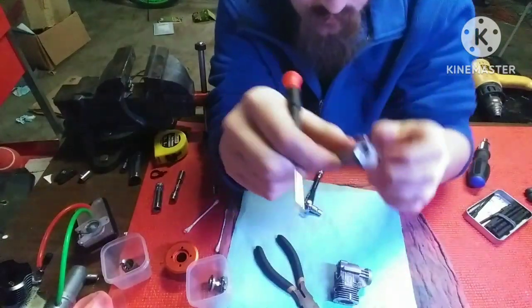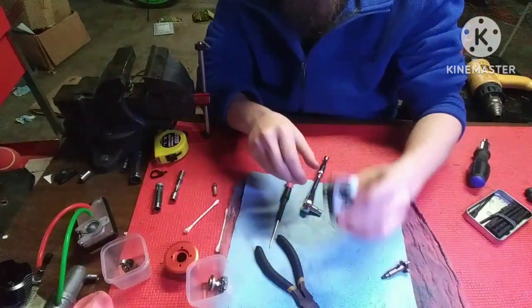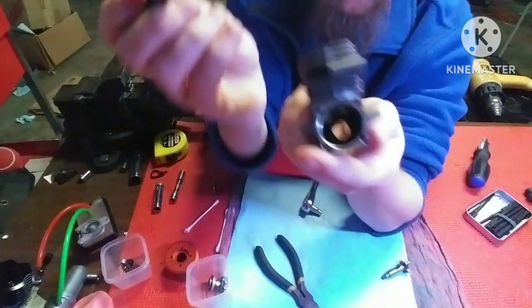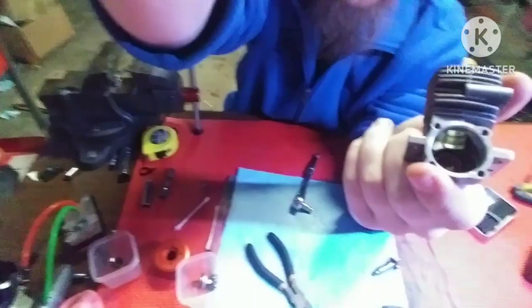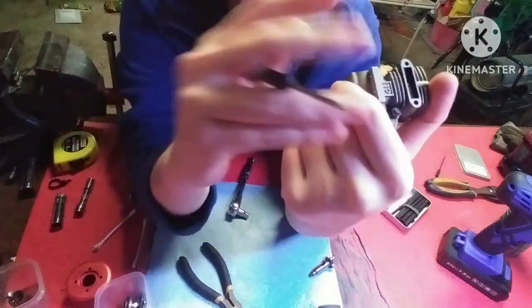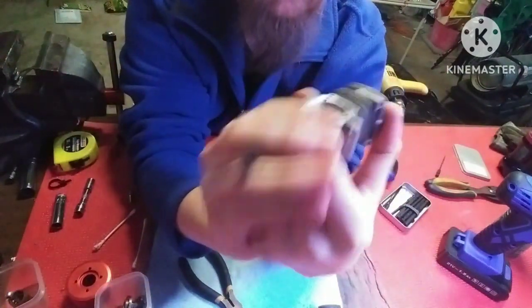It's not bad, but this all can get cleaned up. And you got your bearings in here. I don't know how well you guys can see that. Let me turn you towards the light more. You can see your bearing is in there. I'm gonna wanna blast all that and clean all that rust out of there.